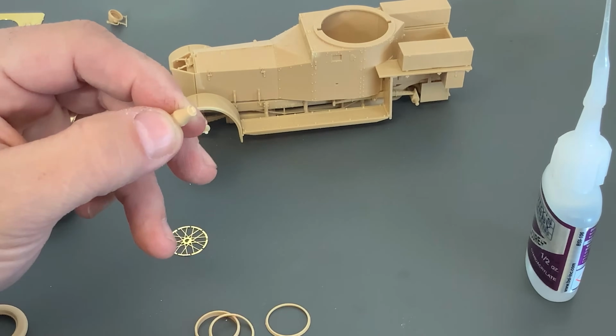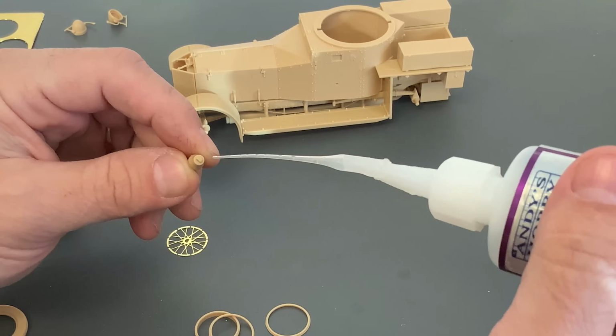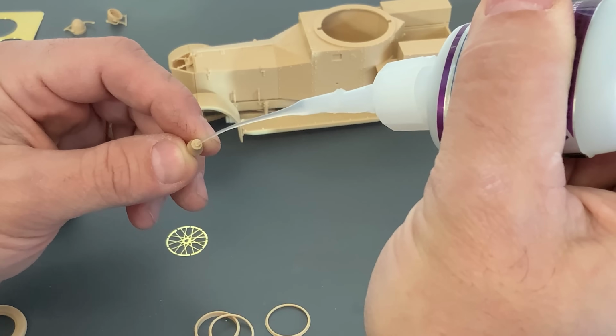So to build the rear wheel, we've got this longer center hub here. Once again, it's got a half moon shape that we will put a little bit of super glue here.